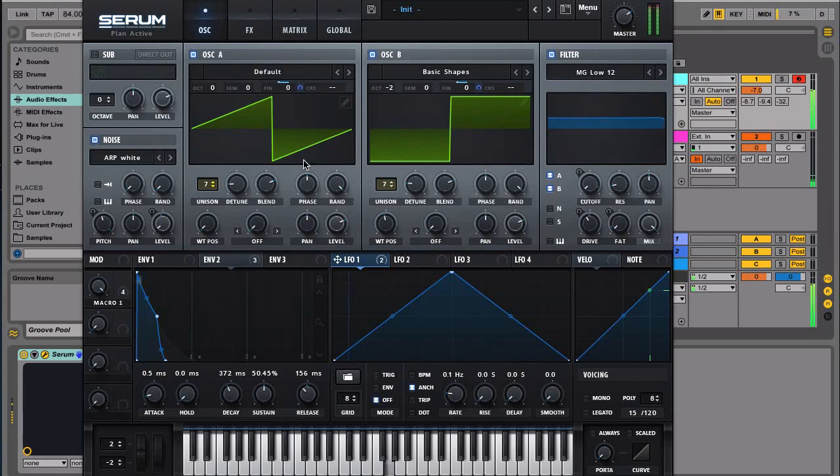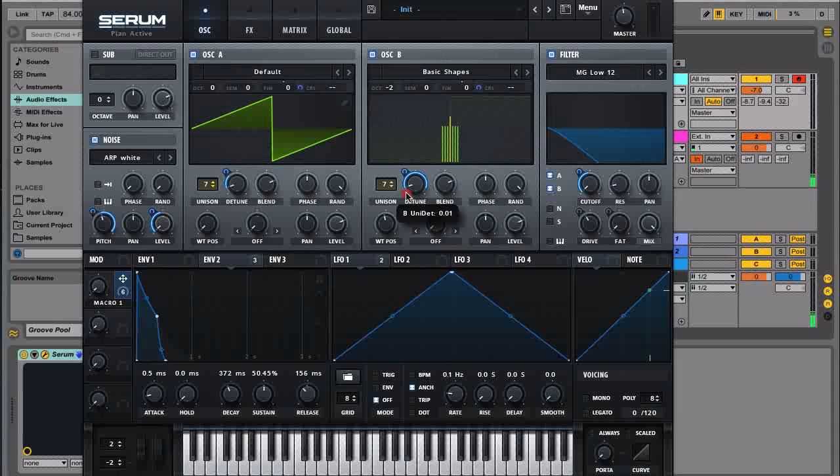Let's see how that sounds. That's still a little bit too loud. Then to make things a little more interesting, let's go with this detune right here. Let's narrow this down a little bit and bring it to somewhere right here, and we'll do the same with the second oscillator. So it starts with a pretty narrow detune.